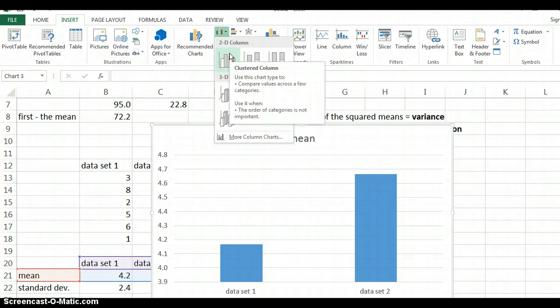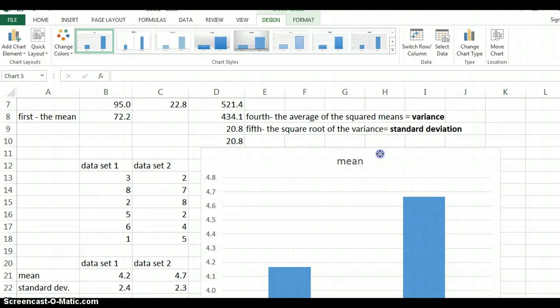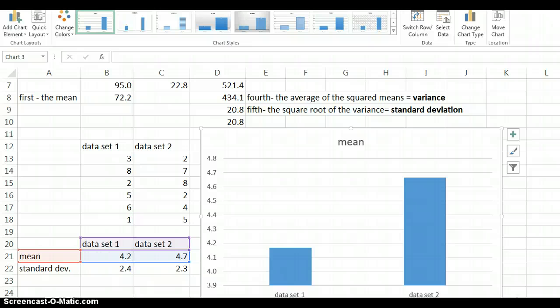And you want to insert a simple two-dimensional chart. Okay, if I hold and click, I can drag that to wherever I want on the page. Okay, so now we have a very simple graph. We don't want it to get any more complicated. Please don't waste any time changing the color or the fonts. Just stick with the basics. In science, we want the data to speak for itself. We don't need anything fancy. Okay, so we select the chart area.